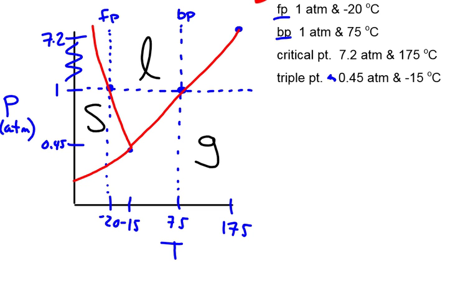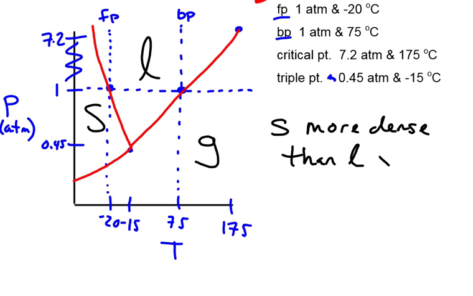Okay. What if I ask, is the solid more dense than the liquid? And then I write, explain. This is a very common question. Is solid more dense than liquid? The key, I don't know if I drew it right. The key is this relationship right here. If this was shifted over, I'm just going to draw a generic picture. It would look like this, like that. And that's everything. That little slope right here is everything versus this way.